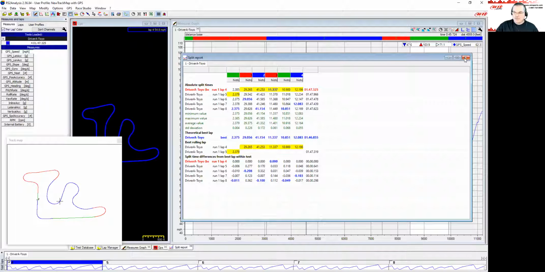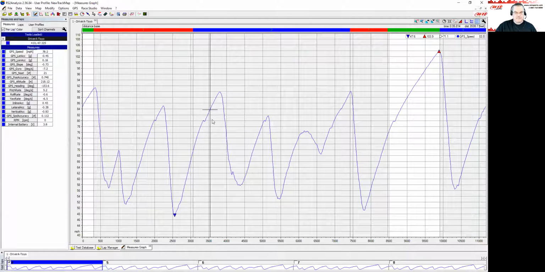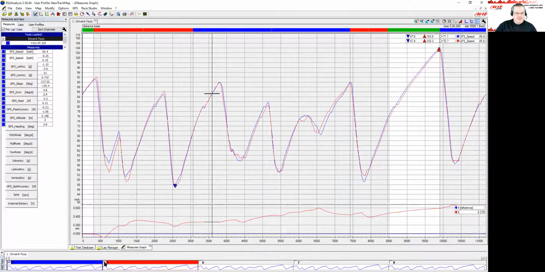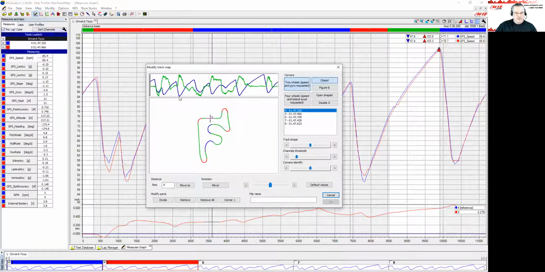Okay, let me close the split report down, and let me show you one more cool little trick. I'm going to get rid of the GPS map real quickly. We're getting close to the end of this, but I wanted to make sure I touched upon it. Sometimes, what I just did in the map new, let me open it up real quickly. Remember, I was just glancing at that one lap and understanding where I wanted to create these splits based on staying away from transitions.